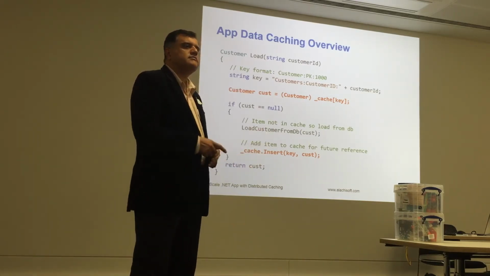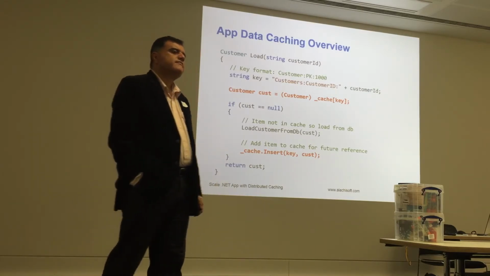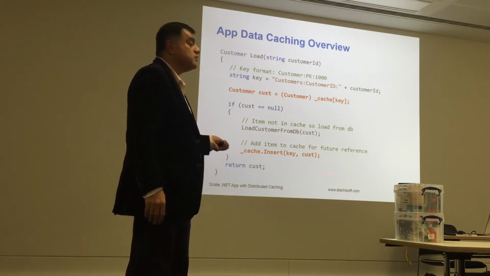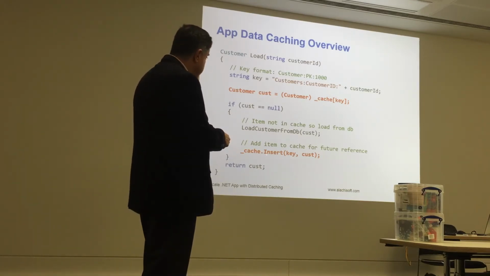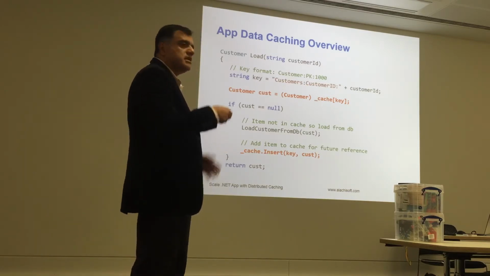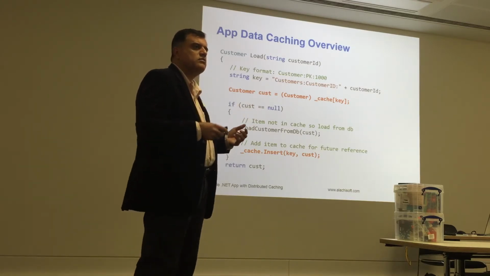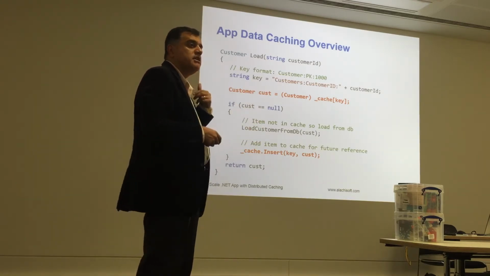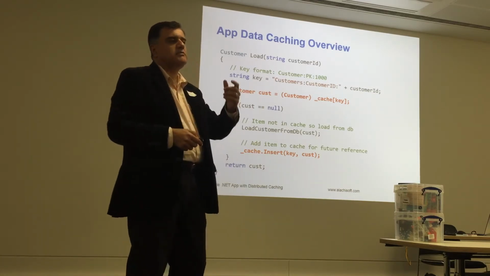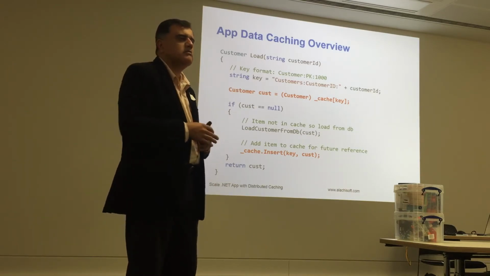Question. So is the insertion of the key to the cache done synchronously or asynchronously? It can be done either way. So that's a synchronous call. That means you will block here until the cache is updated. But there's an insert async call, which will give you control back immediately, and the cache update will be done asynchronously. In which case you can specify a callback, which will be called in case something goes wrong.